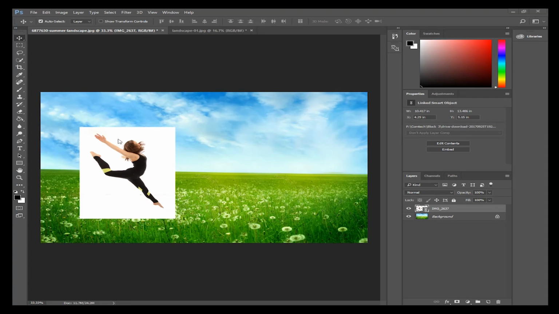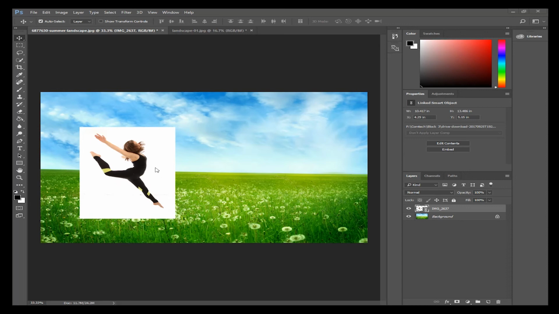So now that we have the image placed into the position that we sort of want it, we're going to take out the background of this girl's layer. Of the image that we just placed, we're going to take out the background. Now, the easiest way that I know of is to, again, use the quick selection tool. We want to select the girl, her hair, and obviously her feet and arms and all that kind of stuff, but try to avoid selecting the white.